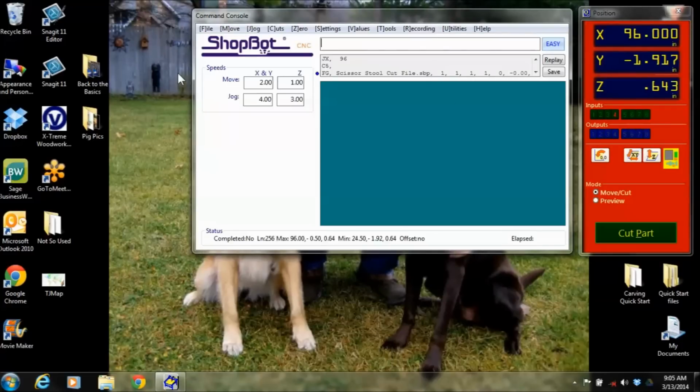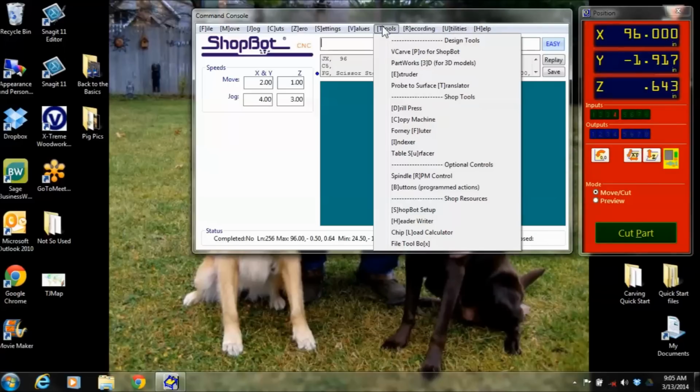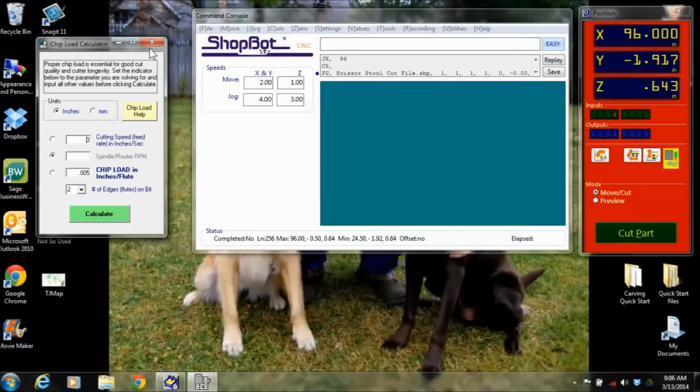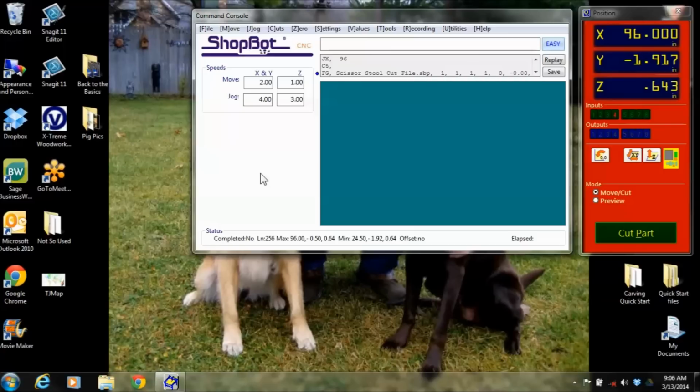And I guess the last thing too, just because we're doing a quick overview, is you've got the help menu up here, and that tells you a lot of different things. It tells you some different references. There's a user's guide in here. There's a lot of keyboard shortcuts. It talks about things that are hidden in the tools, like setting up ShopBot. There's a copy machine for using a digitizing probe to probe parts. There's a chip load calculator in here for figuring out how fast you should be cutting. So spend some time with the reference material. That will really help you dig into the software some more. So this is the control software. This is what moves that machine around.